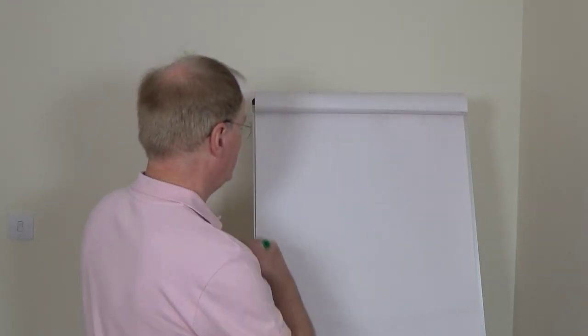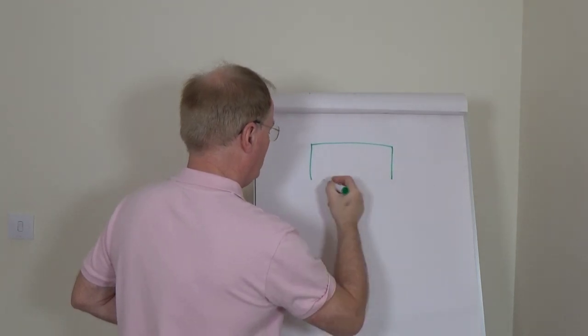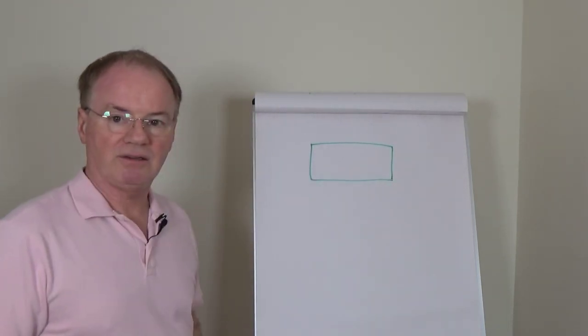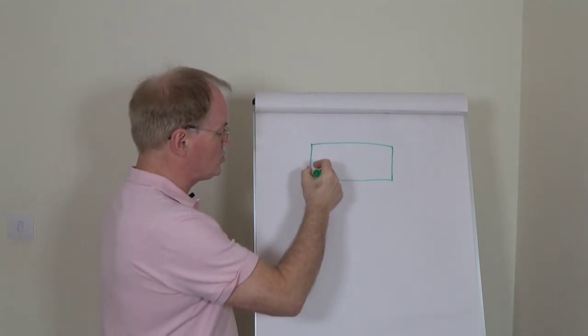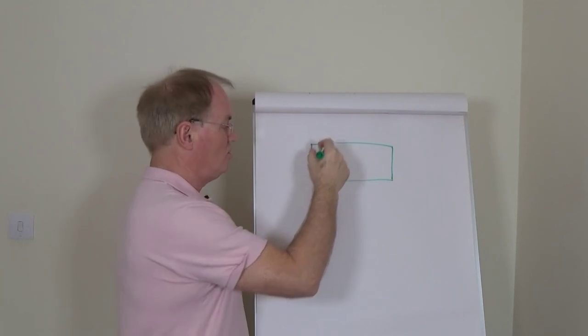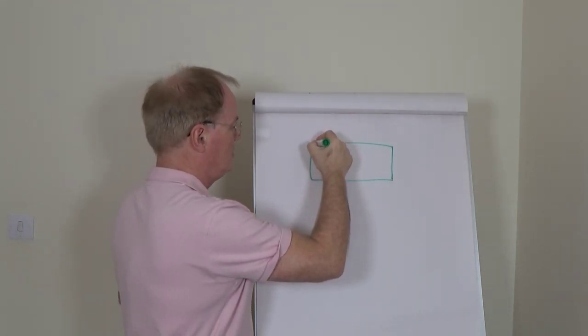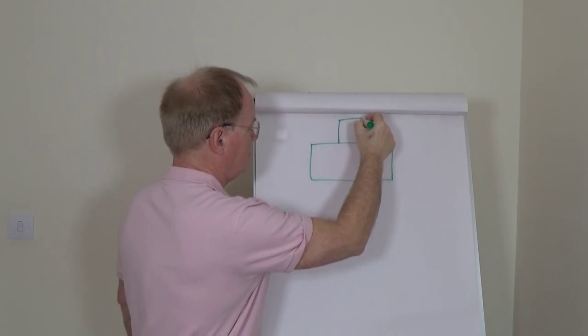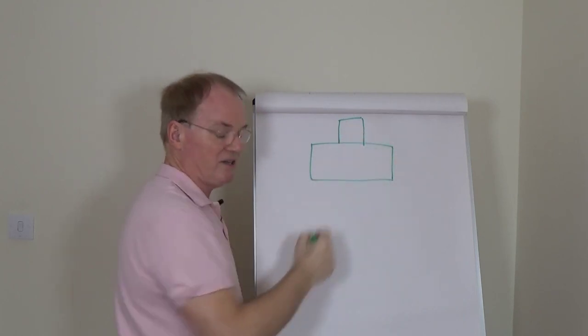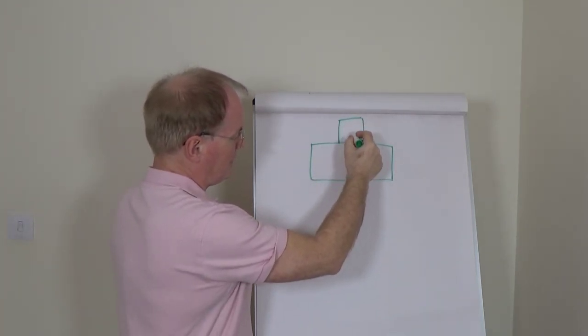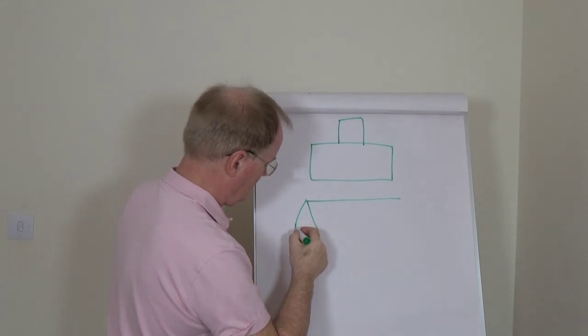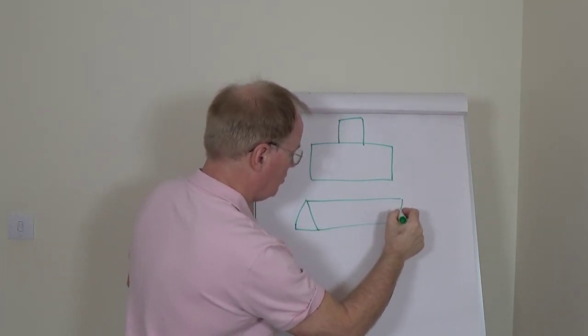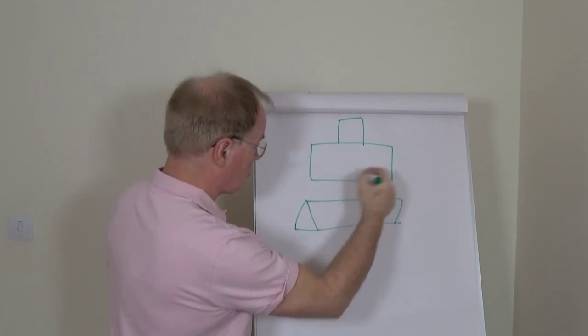The fourth area is the design of the building itself. Let's assume that you go for a very simple design. The cheapest to build would be a square or rectangular, so you've got basically four turns on the actual building itself. As soon as you start to do a variation on that you add to the cost. Let's assume that you had perhaps a bit that comes out the back here, then you've increased the actual complexity of the design.